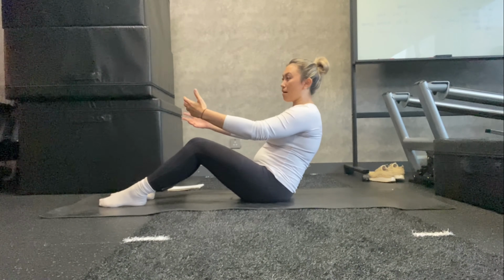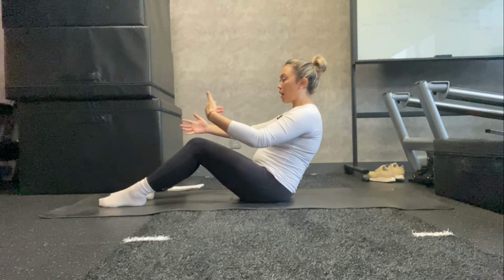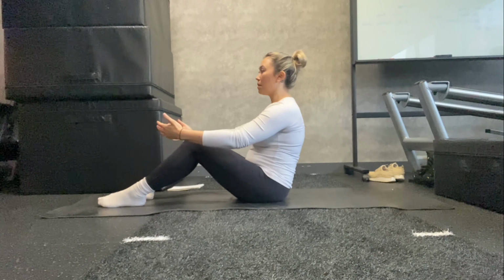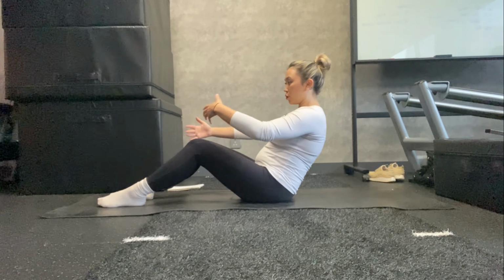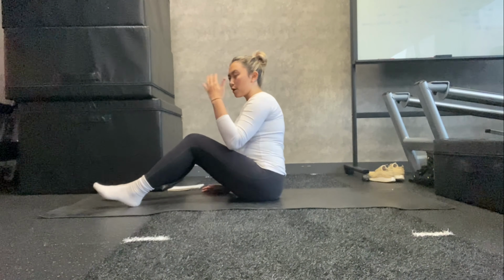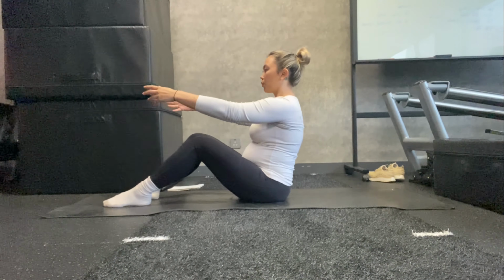Okay, and we're going for 20-second intervals, three 20-second intervals to make a minute. If you are there and you're like, I'm not going to make 20 seconds, you come up, you come back. So as far as you can go, you come up, you come back, or you try and hold for 2 seconds, and then come back. You basically choose how long you can hold for, come back up, reset your mind, reset your pelvic floor and core so that we're getting a minute's work in. Are we ready? Off we go.